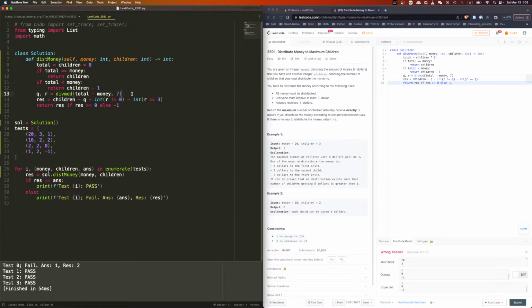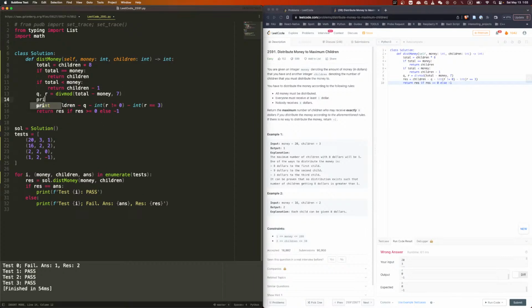What the hell? What's Q and R? Q is 4, right? And children is 3. And R is 4.